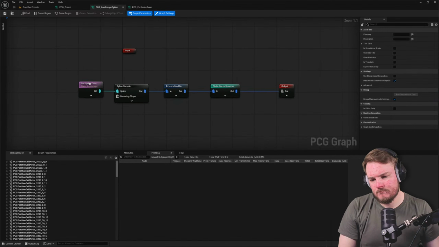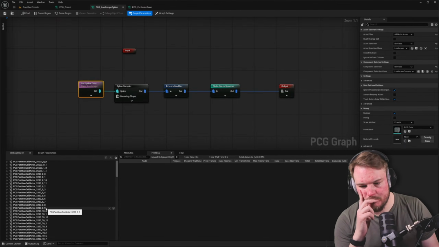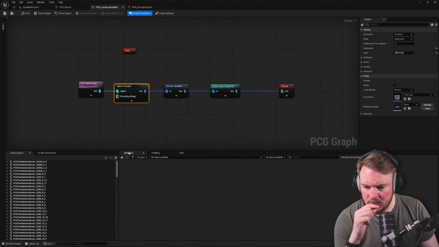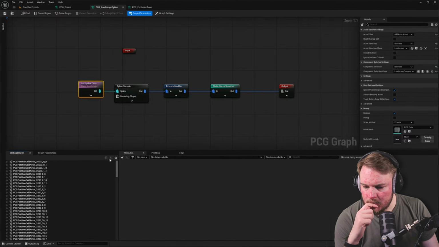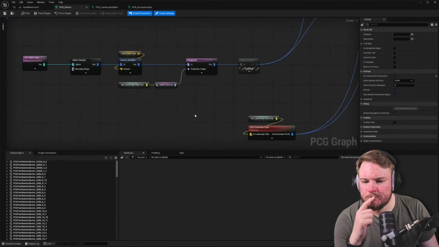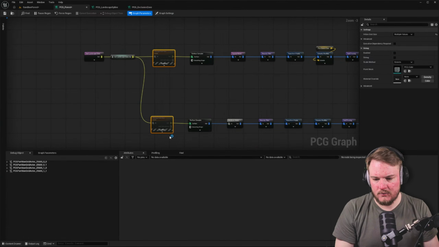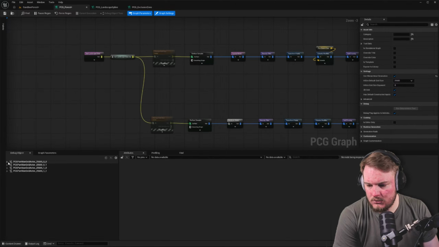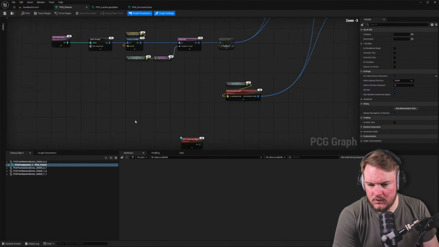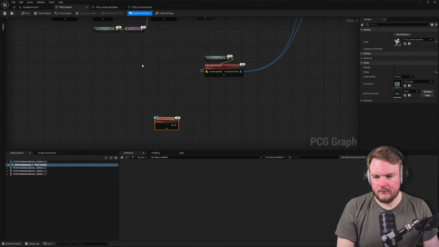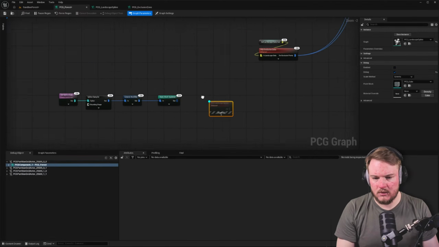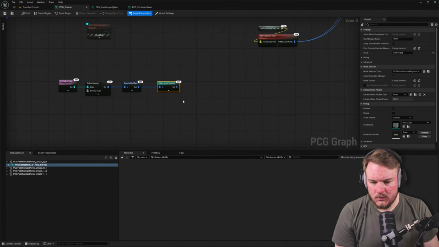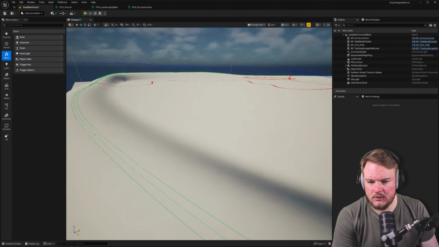Still nothing. And I still get the world position and stuff. Yeah, I was kind of hoping to clean things up a bit. I'm guessing that's not going to work. Filter. What if I turn these off? Okay, then I get that. That's something. Let's grab these again. Turn this off. Some cleanup later on. And let's debug this guy. Still nothing.